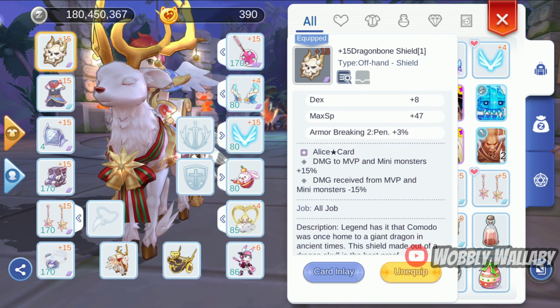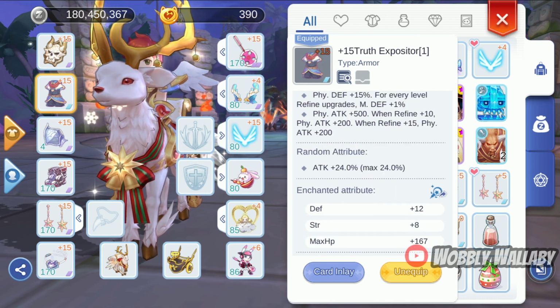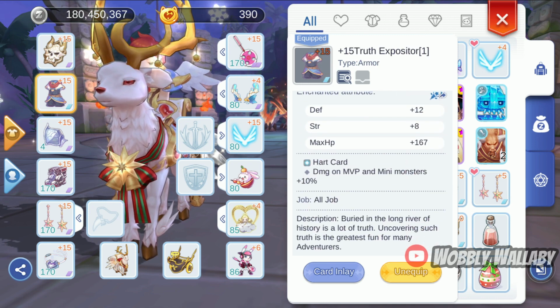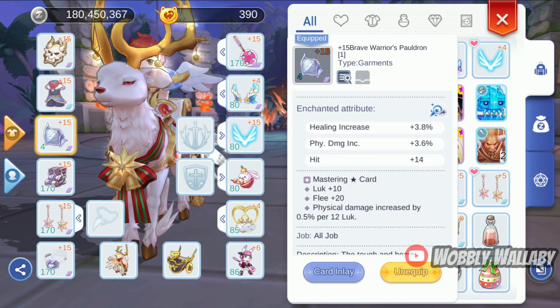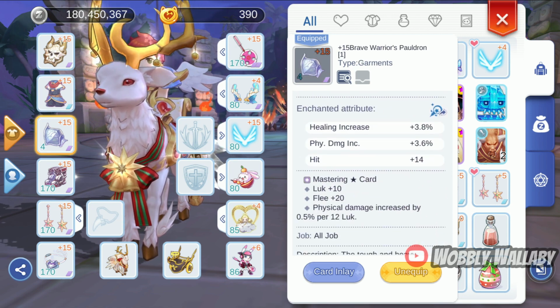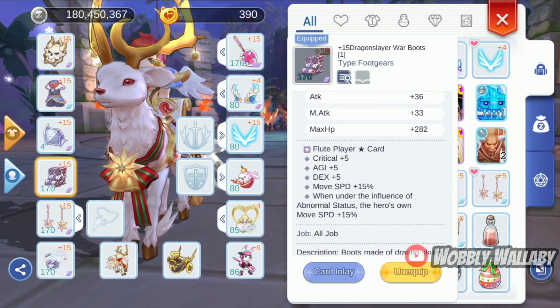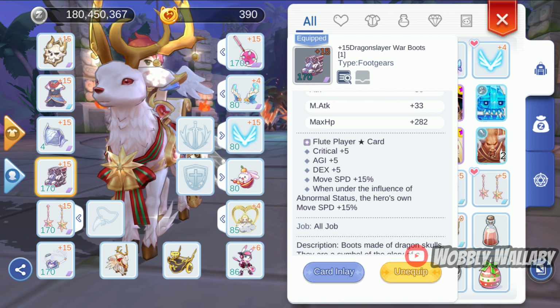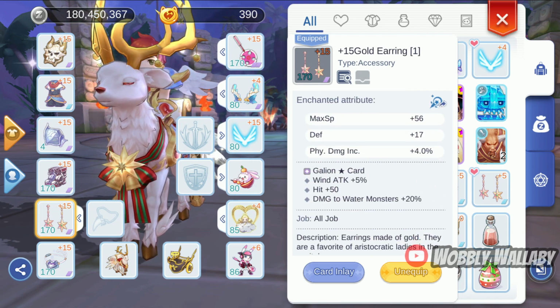For offhand, I added the Alice Star card for MVP damage. For armor, I use the Heart card for MVP damage. For garment, I use the Mastering Star card for more physical damage increase. For footgear, I use the Flute Player Star card for more movement speed. For both of my accessories, I use the Galleon Star card for the wind attack percentage.